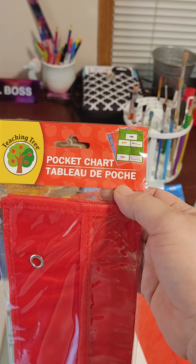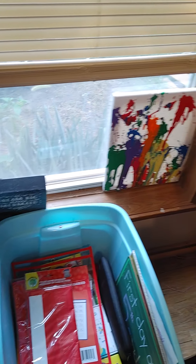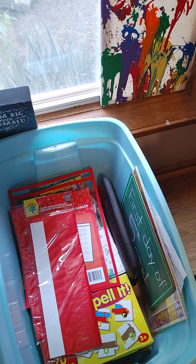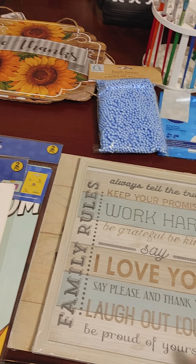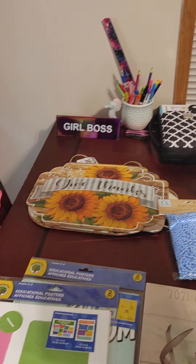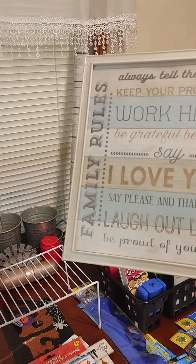I picked these up and I'm going to save these for Gunner unless you guys have any ideas of what I could do with a fifth grader with them. I've never had anything like this over the last couple of years, so I thought for a buck that was cool. Here is another one. When I went to Dollar Tree yesterday they had some blues, but for Gunner's theme I'm going with Sesame Street and Dr. Seuss, so red or blue will work regardless. This I'm going to put up on my bulletin board — it kind of matches my theme.